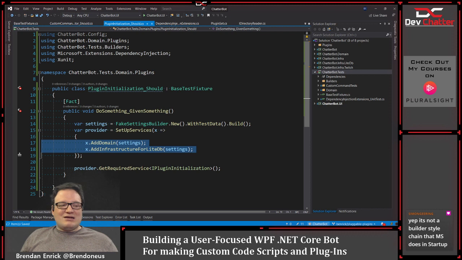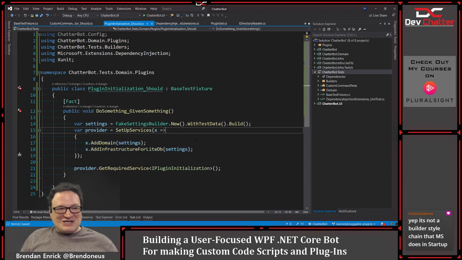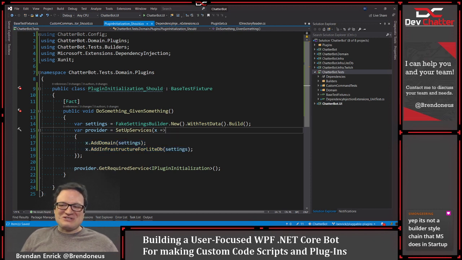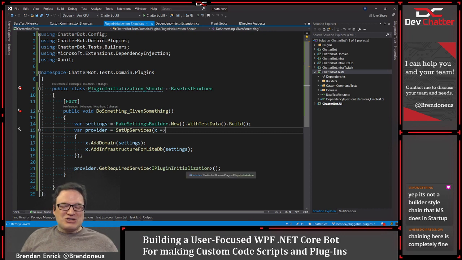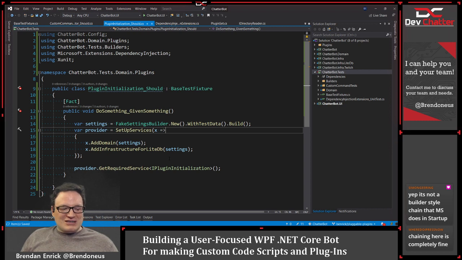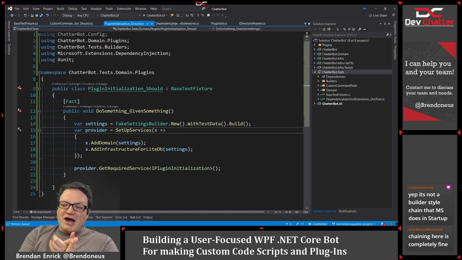I get that Microsoft might not do it that way, but I can tell you that I disagree with a number of things that the ASP.NET team has said over the years. Early on, before they had caching of NuGet packages, for example, they said things like, oh, you should never include DLLs or references to the libraries that you depend on in your source control.